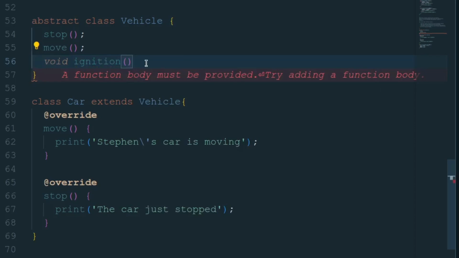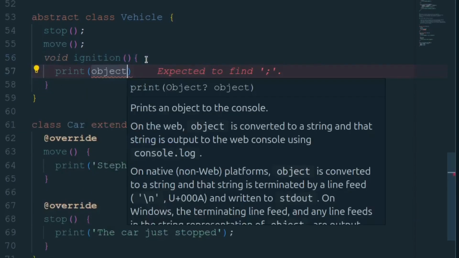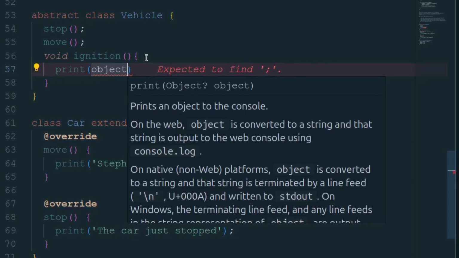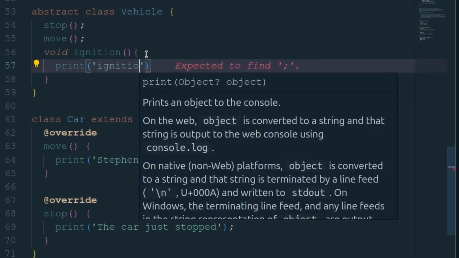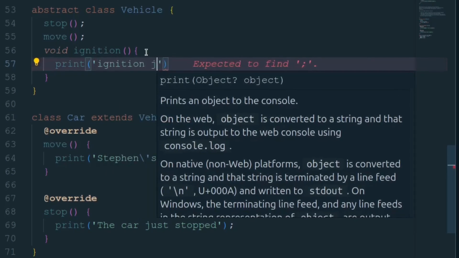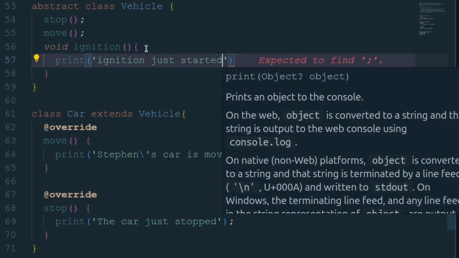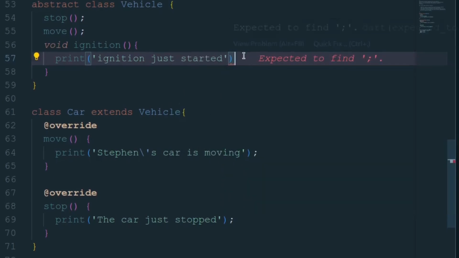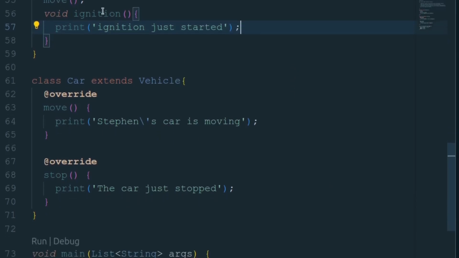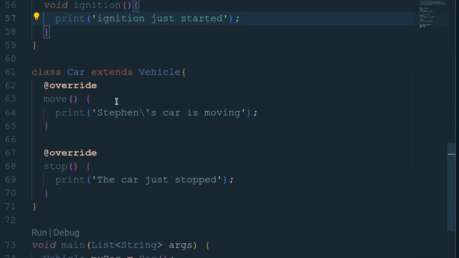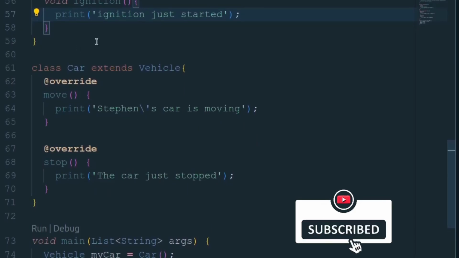This can be implemented. So we can have this method here, which we don't see any error because it is implemented.